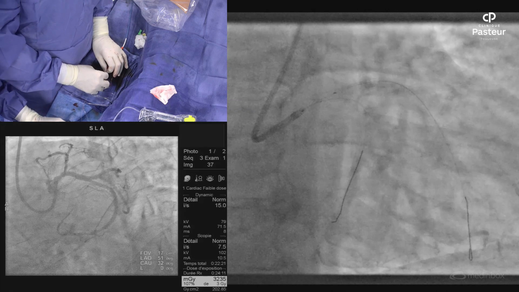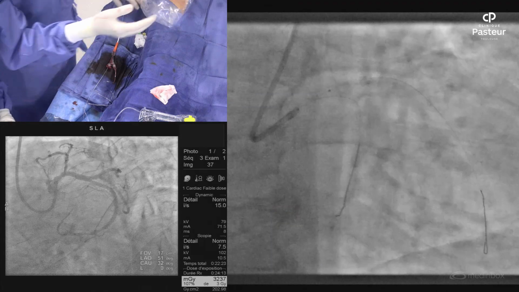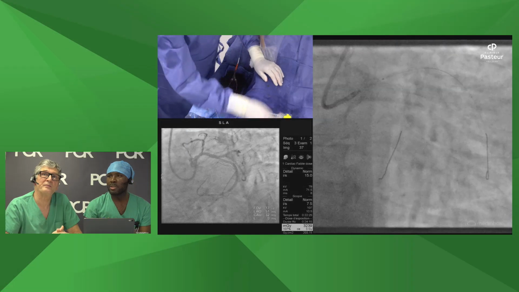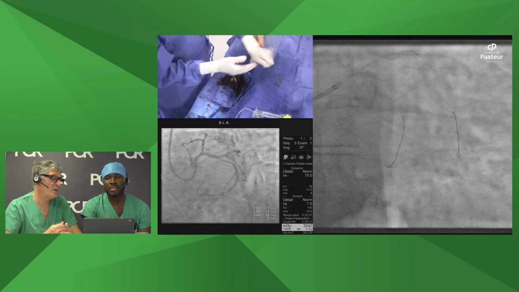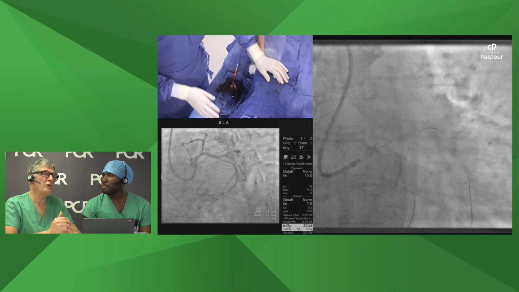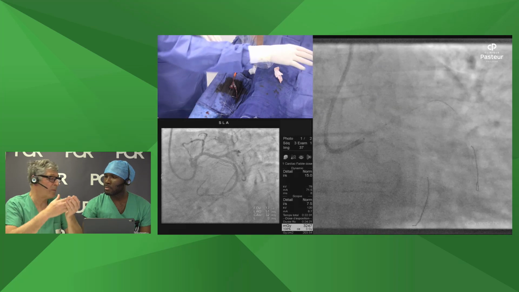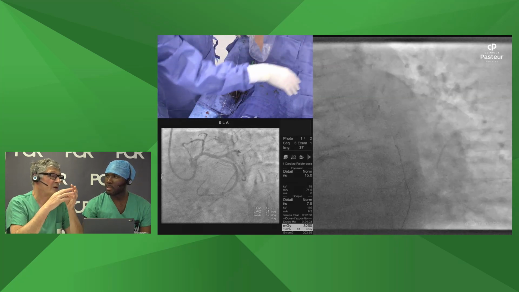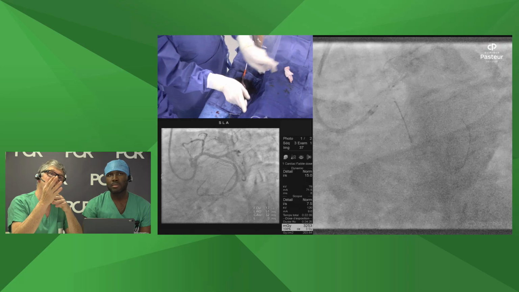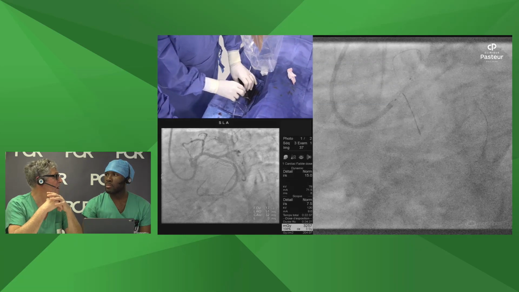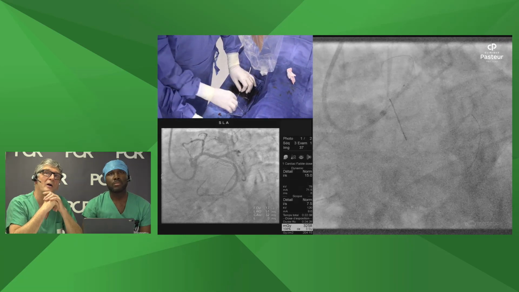Okay, so for the non-compliant balloon, maybe we can change the spider view to see the semi-compliant zone of the bifurcation. Which view do you want? The distal part, the spider view, is very stiff. Yes. So sometimes it's very difficult to come back with this bifurcation, and I want to avoid being too large distal.